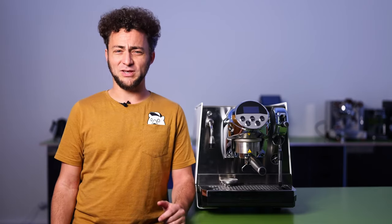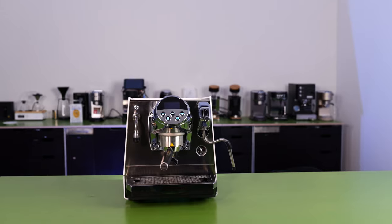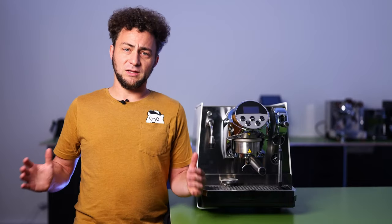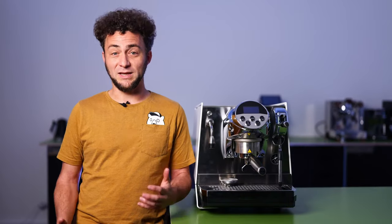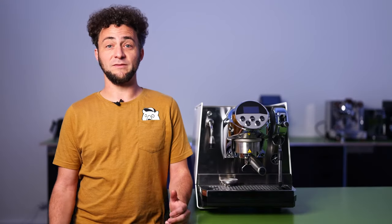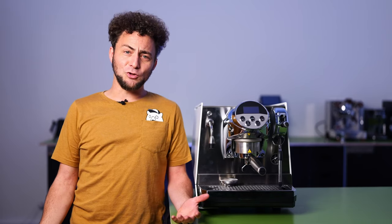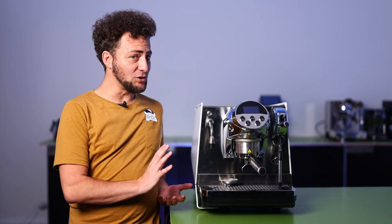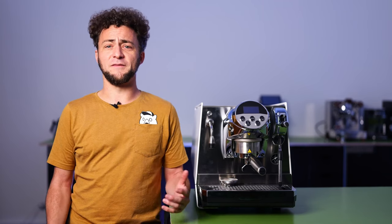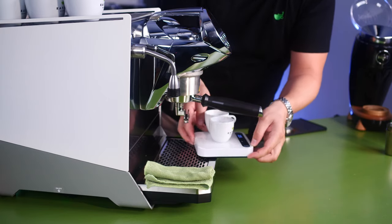The name Faimina with its diminutive '-ina' may seem at odds with both the price and the machine size. Weighing a solid 37 kg with dimensions of 41 cm high, 51 cm deep, and 37 cm wide, the name doesn't quite fit. With the portafilter in place, it reaches even 62 cm. So the diminutive might not be suitable for the dimensions, but it does match the machine's functionality — the Faimina's main strength is that it brews good and consistent coffee.